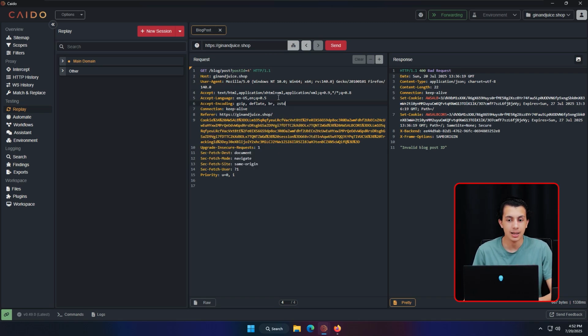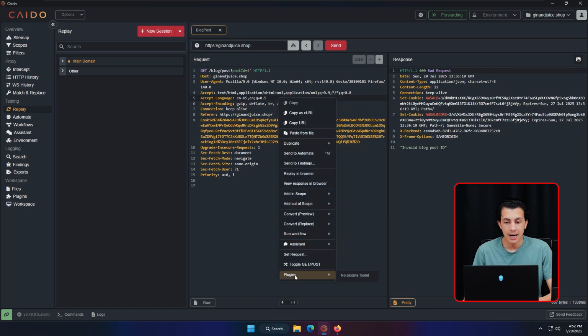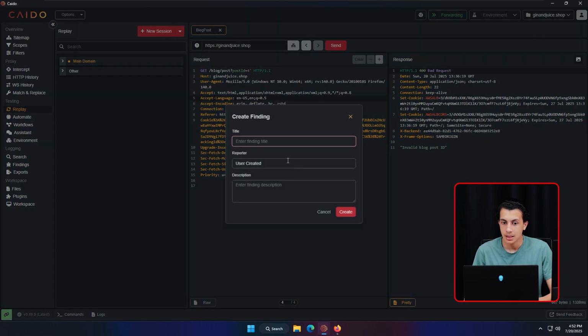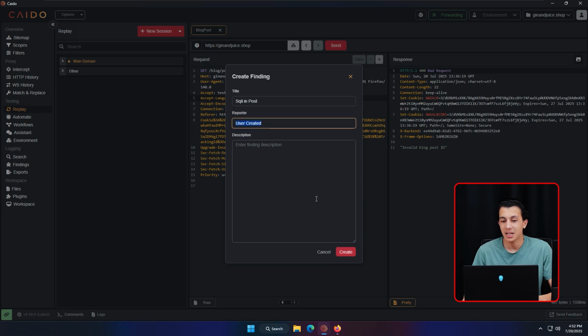What I can do is just right click on it and click send to finding. When I click this, you will see that it's asking you for the title. So I will write SQLi in posts, for example. And the reporter, let's say me, or if there is a team in the Caido plan, you can just write the name or whatever. But right here, let me just leave it like this, and let me give it a description.